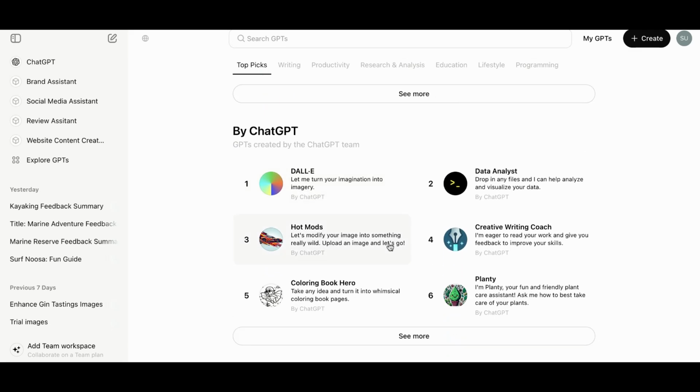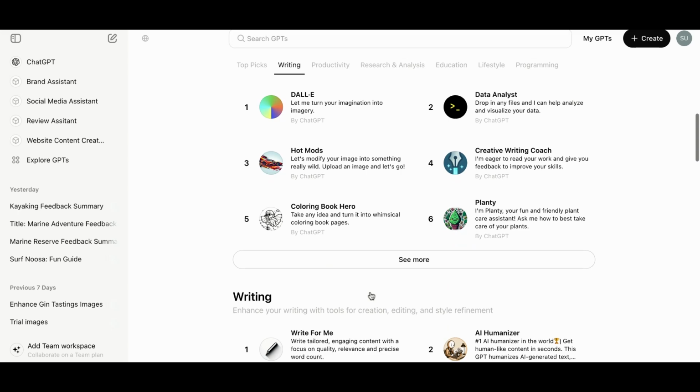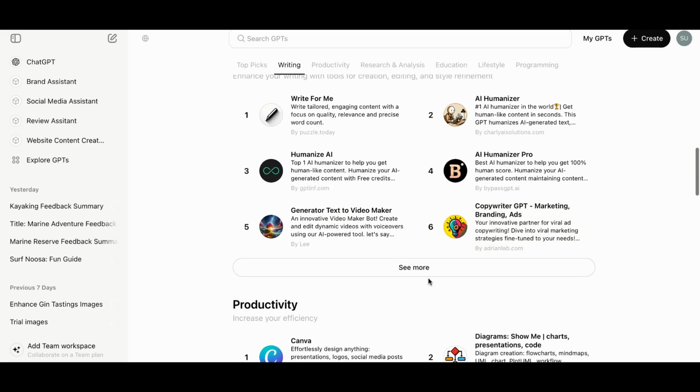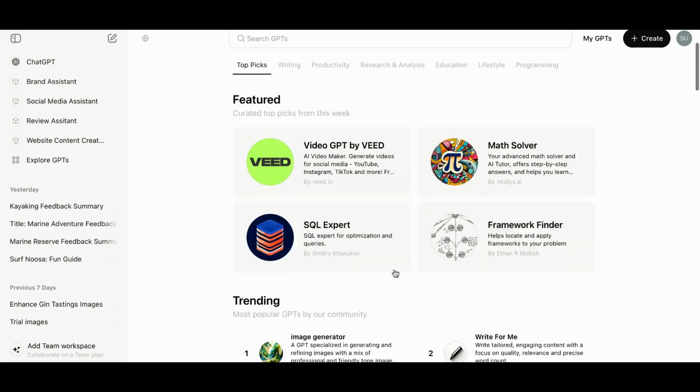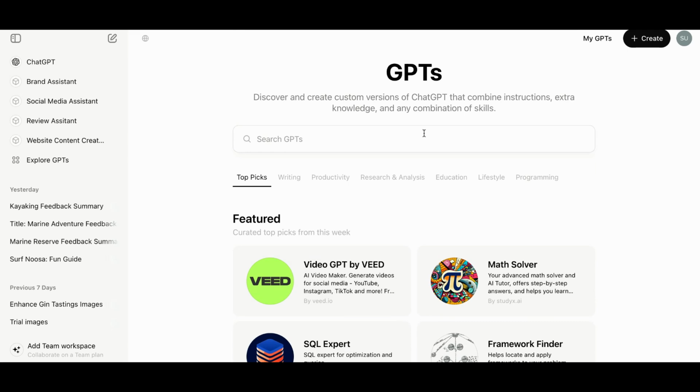I mean, it's all pretty amazing and mind-blowing what AI can do nowadays. But anyway, have a look around, play around with it, see if there's anything that would be helpful to you. But at the moment, the most helpful thing for your business would be building your own GPTs, especially for your business. I mean, you can lose a lot of time going through all this.